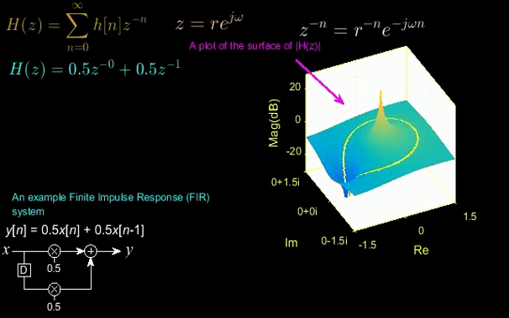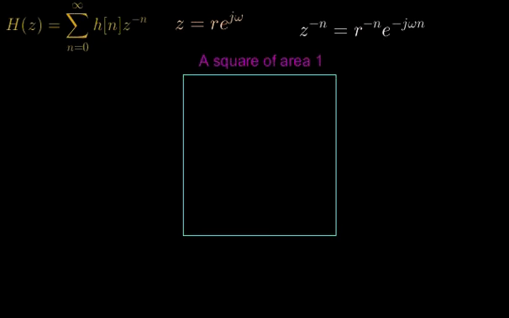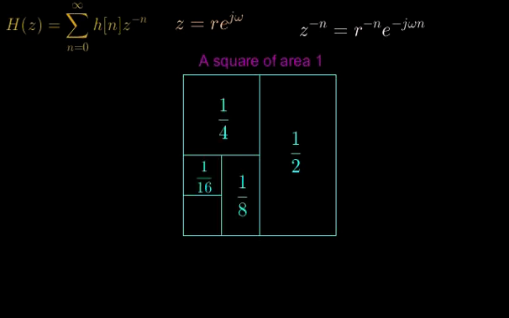Before dealing with the case of IIR systems, I'd like to highlight an important point which can cause some confusion at first, which relates to an infinite series. Consider the following situation where we start with a square of area 1 and we keep dividing the square into smaller and smaller sections, whereby each section is half the area of the previous section. I hope you can appreciate that we could just keep creating new half sections forever, and each new section would just keep getting smaller and smaller, so we would have an infinite number of sections which are continuously getting smaller.